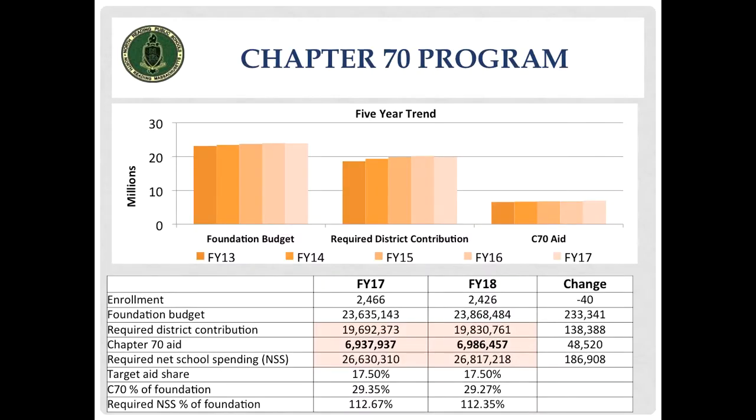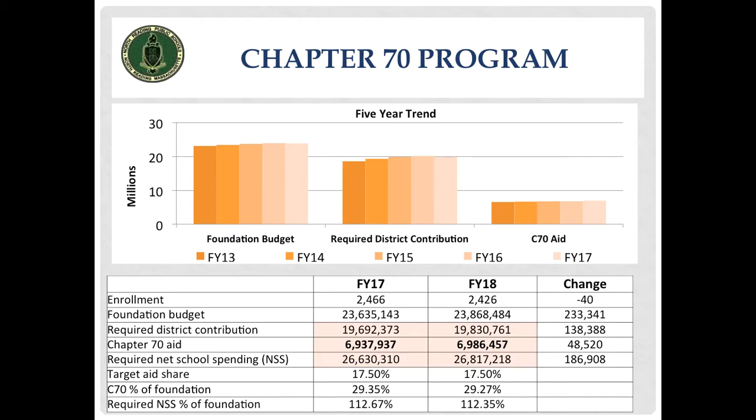district website. So when you look at the Chapter 70 program, one of the things I think you have to understand is there's three major steps in calculating out that Chapter 70 aid and that process. And the first of that is looking at the foundation budget. Essentially what that does is it represents the minimum spending level needed to provide an adequate education. So step one in the process is determining each district's foundation budget.